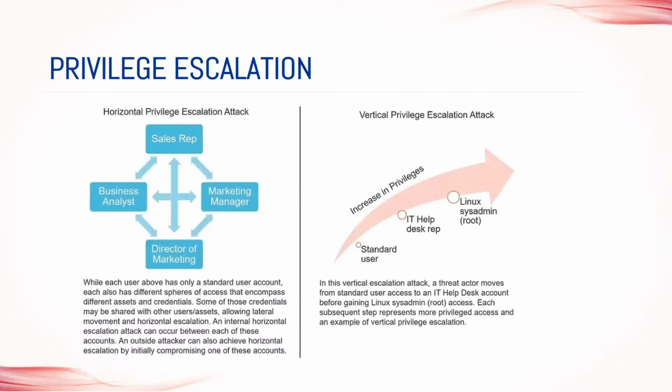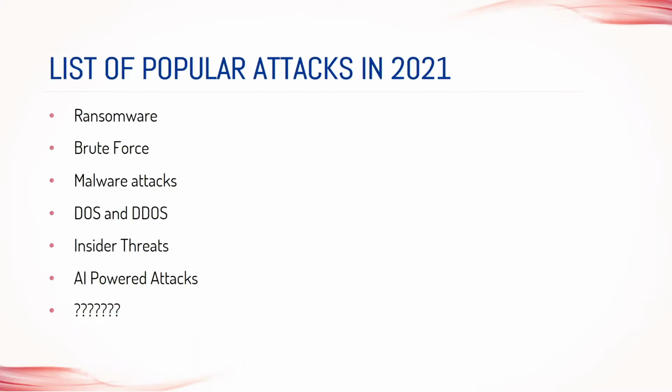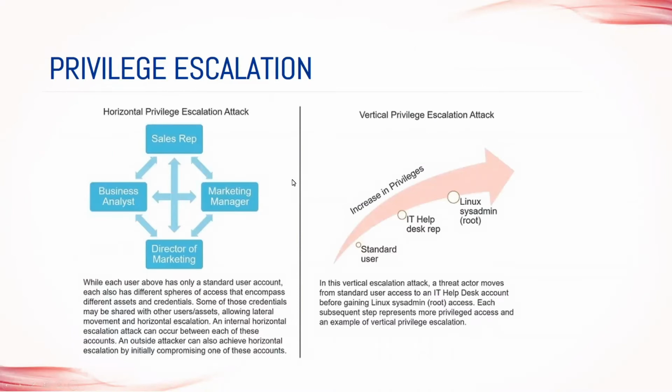Okay, so talking about the insider threat, it is very essential to understand what will go wrong if there is an insider attack. An insider is doing something that is against your organization. So that leads to privilege escalation. Now, what is privilege escalation? You can see that there are two kinds of privilege escalation right here. One is horizontal, the other one is vertical.